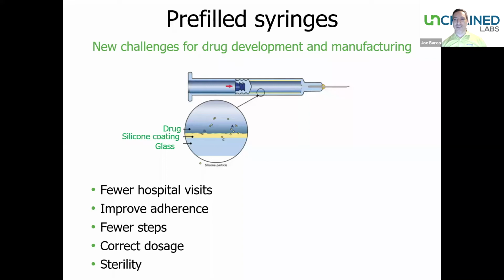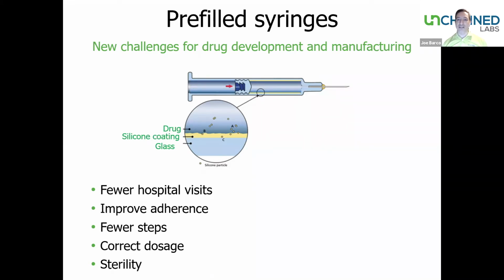So there are good reasons behind this. If you don't go to the hospital for chronic care, you're more likely to take medication on time. If everything's pre-filled in the syringe, you're likely to get the right dose. And whether it's someone doing it at home or a nurse or nurse practitioner in the hospital, you have fewer points of failure because you do fewer steps and you're more likely to maintain sterility. So all of this is great, and there are good reasons to think about drugs in pre-filled syringes.